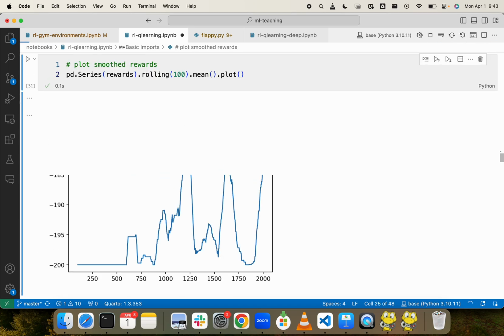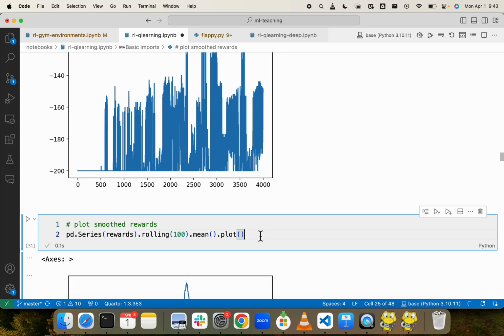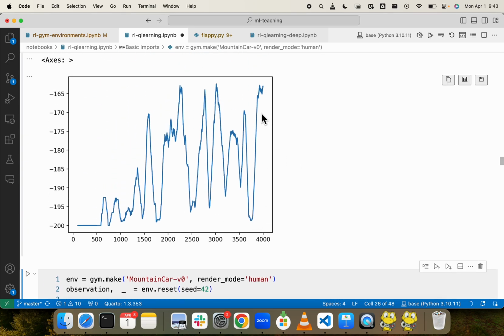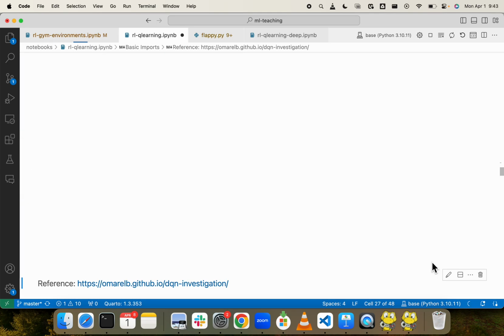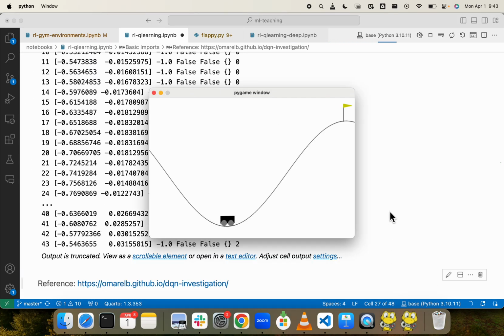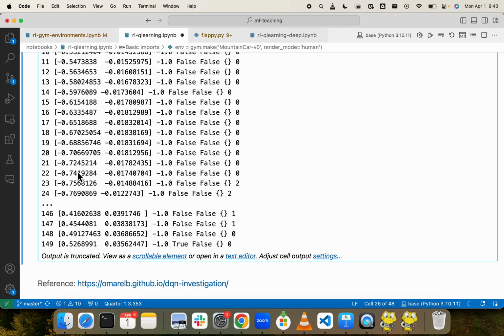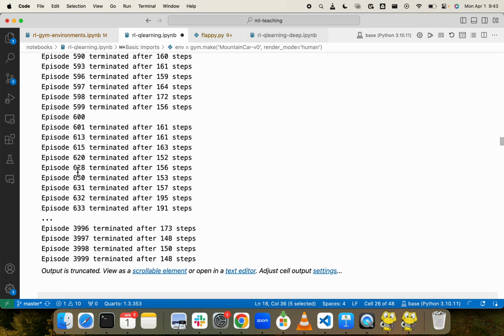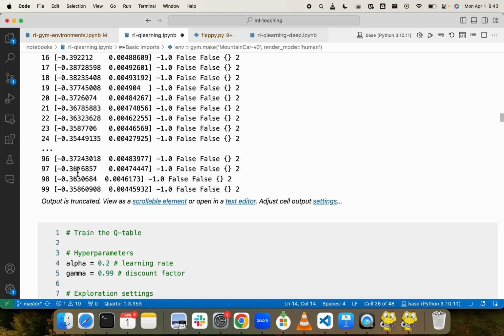So we now look at the rewards and we plot a smoothened version of them. It's again showing a bit of jagged behavior because I think we still have not trained it enough. There is still a lot of randomness to this. But overall, we still expect to be able to reach the goal state quite soon. While playing around with the different hyperparameters, the best I was able to do was about 130-ish timesteps. I don't know what's the best we can do. That's about the best we could do.